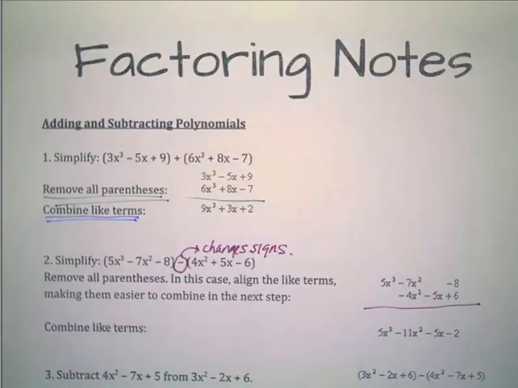So when we put them together, you can say we're adding them together, but really we're just combining like terms with the signs that are attached to them. So there is no other cubed, so we keep it 5x cubed. Negative 7 and negative 4 is negative 11. X squared is the common variable. There is no other x, so negative 5x, and negative 8 plus 6 is negative 2.